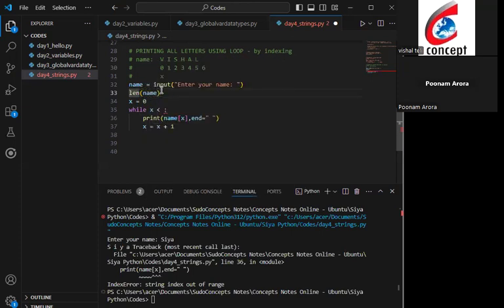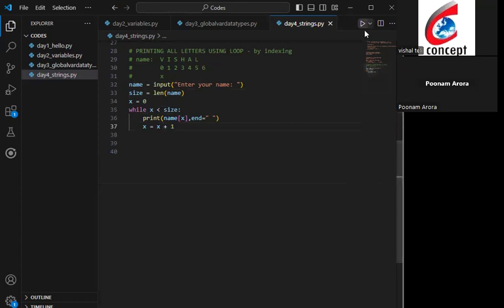So size equal to len(name). This size contains how many letters are present in the name, so that you can directly use it here. Let's save this, clear, run.